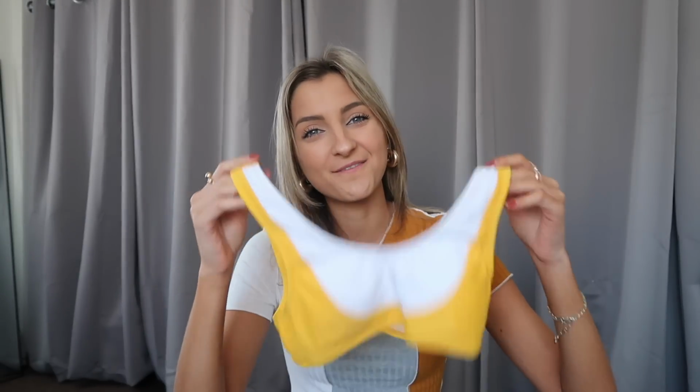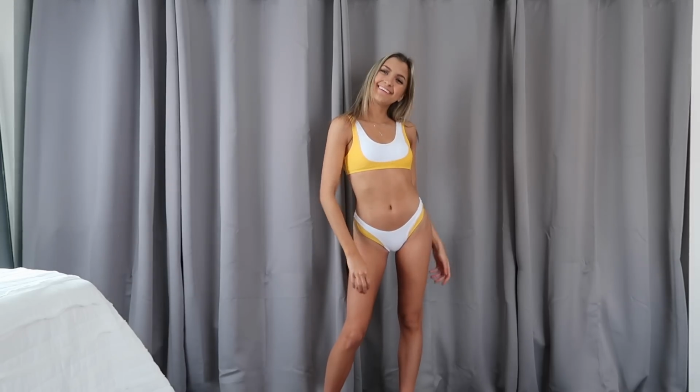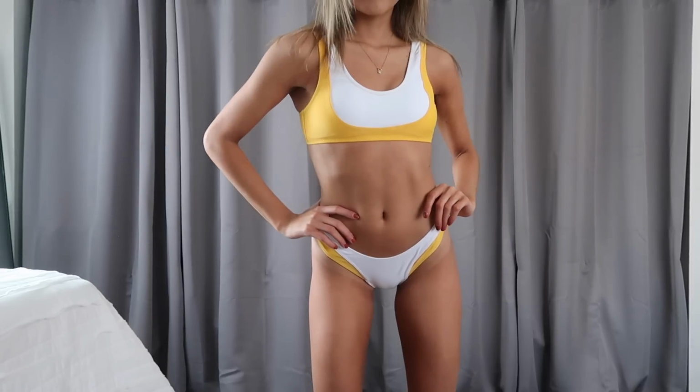There are no adjustable straps, no clasps, no self ties, really no chance or opportunity for this thing to fall off. So a very secure style. I like the white and yellow. I don't think it's the most flattering top in the world just because it is so basic, but it's a very practical swimsuit. And then the bottoms look like this.